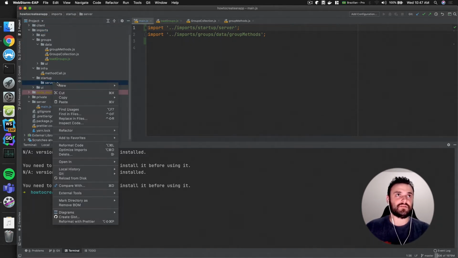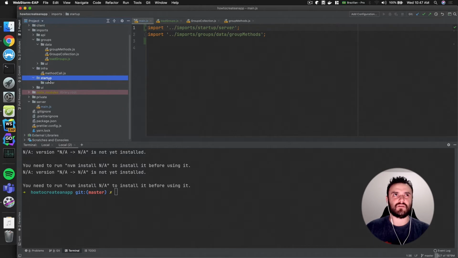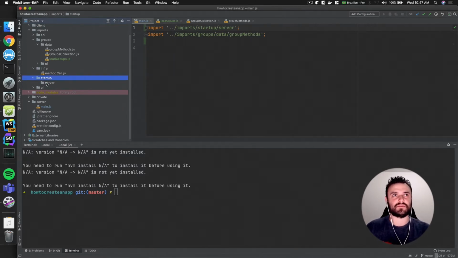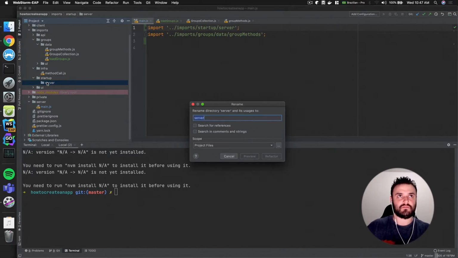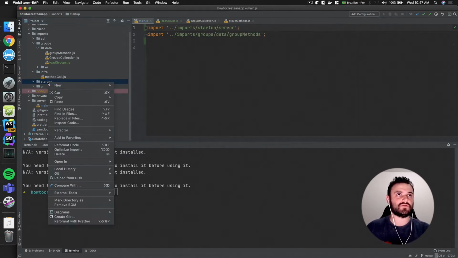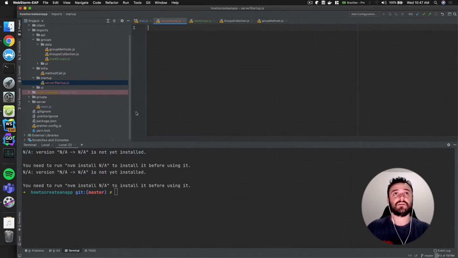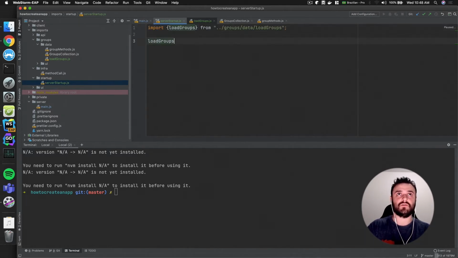Or you can just call it server. Oh, no, startup is good. Maybe I can remove this folder and call this file server startup. Remember, I always like to have unique names for the files. Then server startup can call load groups.